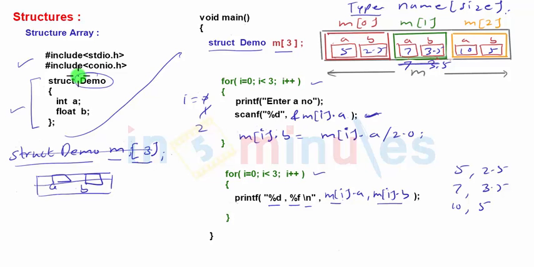Now there are some programs based on arrays and structures put together, that is, array of structures. In the exam there will be some questions based on array of structures. The marks of the question will depend on what is exactly asked in the question. The answer size can be really big, going to 2 pages. It can be a 10 marks question, or it can go for nearly 25 to 30 lines. There can be a 5 marks question as well. So expect a 5 to 10 marks question on array of structures.